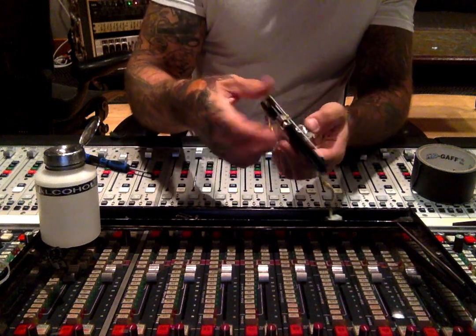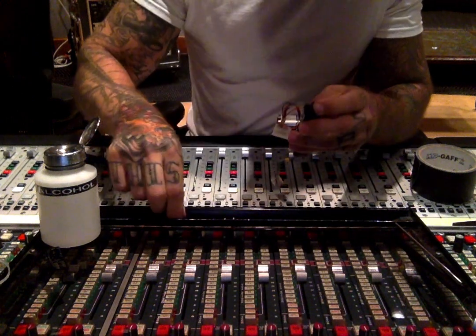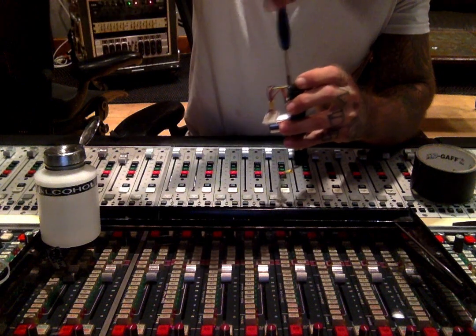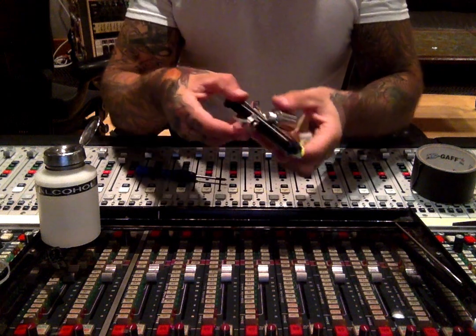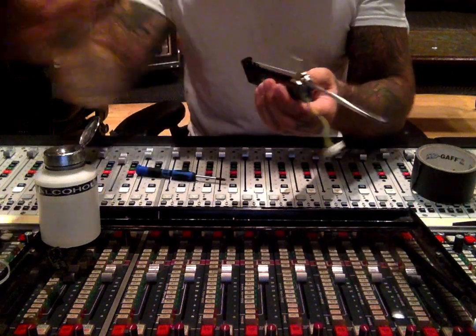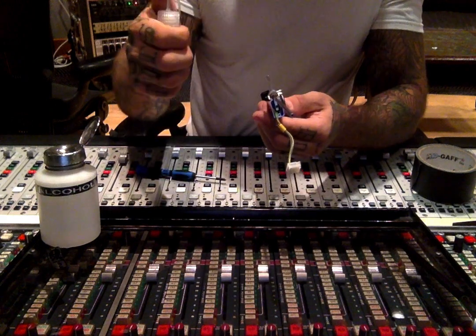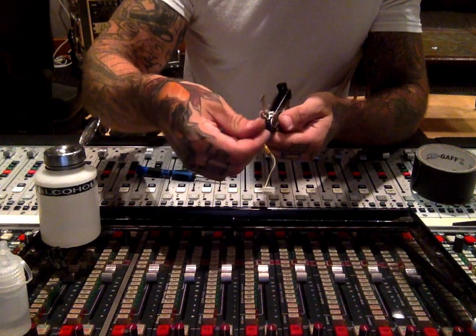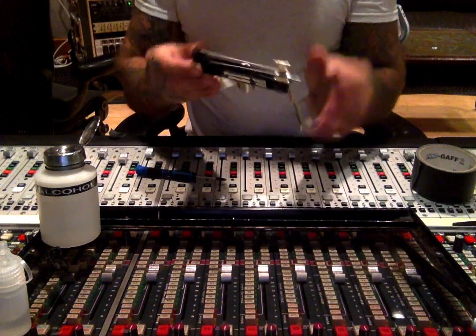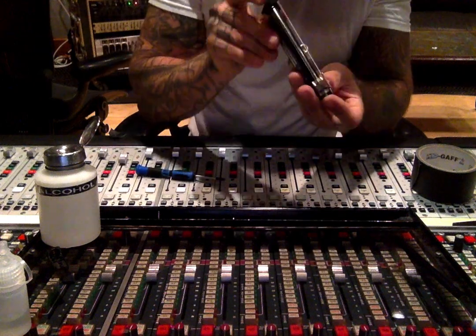Now I'm going to start putting on one of the end caps, making sure I don't pinch any wires when I do it. They have a place they slide into — you'll feel it snap in — and I do the bottom screw first. Then I move the carriage to the opposite side, take the rod, and get it started into the carriage. All you need is one drop of fader lube right where the rod meets the carriage — just one small drop. I like to spin the rod as I push it through just to make sure it covers the whole rod evenly. Once it's through, remember to take one of the black rubber stoppers, put it over the rod, and you're ready to screw it back on.